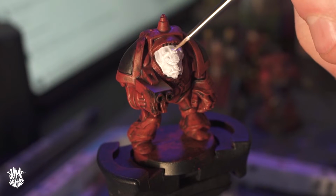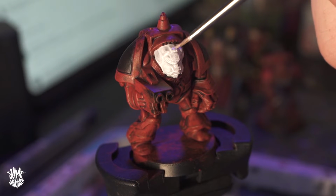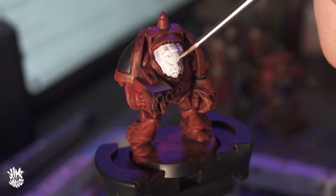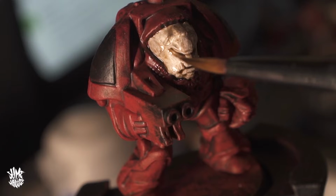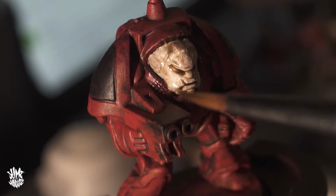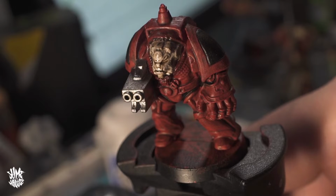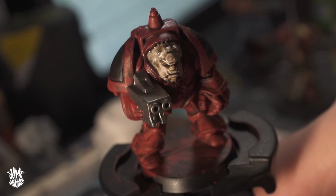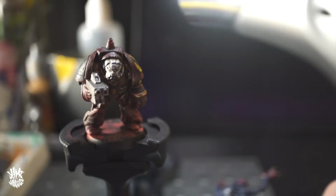On top of all that, when you're starting out painting Warhammer, trying to paint a face white is probably one of the hardest things that you can do. White paint is really chalky. Faces are really small and detailed. It's not something that you want to clog up and make a mess of. So I'm kind of giving myself an extra challenge by even painting this face white. I could paint it red, but I want to paint it white. I've got that in my head now and I don't want to let it beat me. So I'm going to start again, paint another one. It's going to have a white face, but I'm going to approach it a little bit different this time.